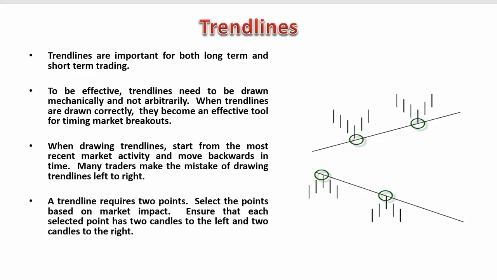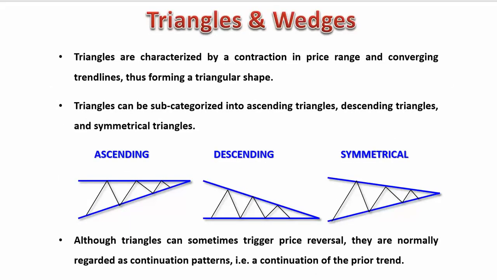You may notice a diagram on the right there and the green circles. If any of you have viewed my video on fractal points, you'll see they're actual fractal points. Now, to make it simple, a fractal point is when you have two higher candles or lower candles on either side. So the ones up top here, we can see we've got two higher candles. If you want to make drawing of trend lines and patterns very mechanical, aim for the fractal points. It just makes your trading very mechanical in nature if you do that.